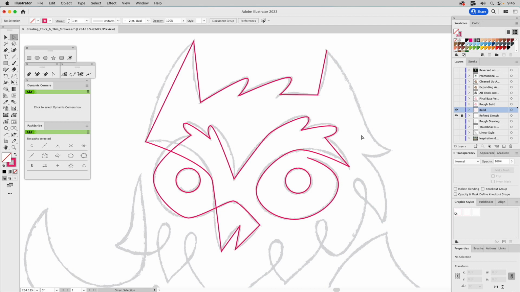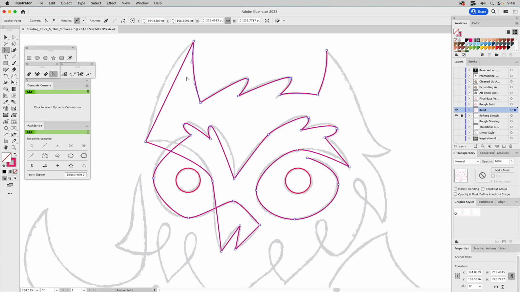So this is what I would call my rough build. Is it perfect? No, it doesn't need to be, because now we're going to go to the anchor point tool, and this is where we'll do path shaping. So we're just going to hover over this path, click on it, and pull. And we're just going to click our curves like this. Now, when we get to like the ear, these are easy like that. You can see the handles automatically appear when we do this.